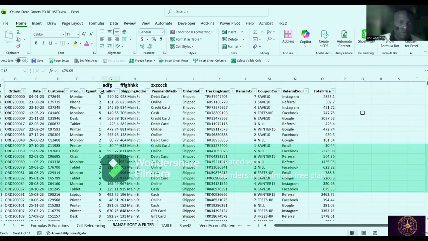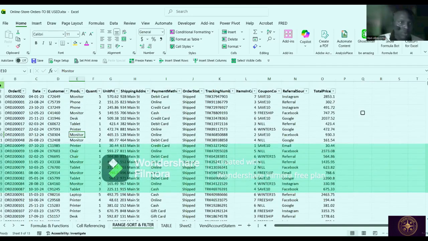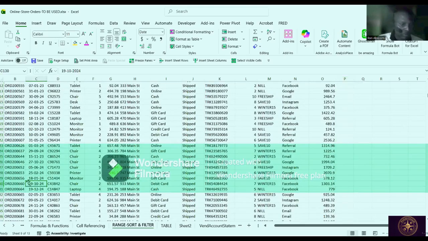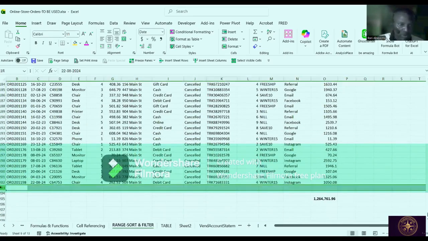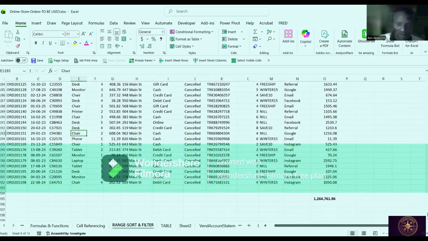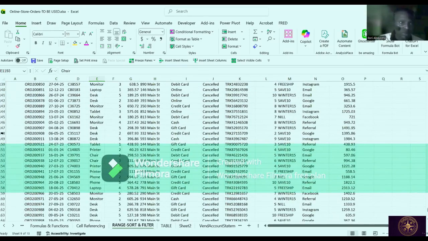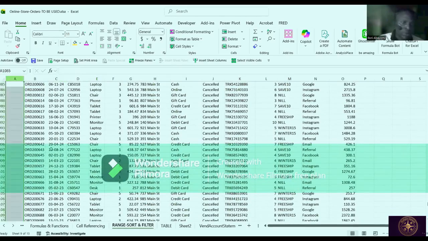So it's always advisable that you make a free row and a free column around your data set. So here, for instance, I have a free space around this place, and by the bottom of this data, at least I have a free row. It's always advisable that your data is separated from any other data set or anything that may be near it, so that when you are doing your filtering or sorting, it will not be confused. You see, I'm giving out a space here as well.